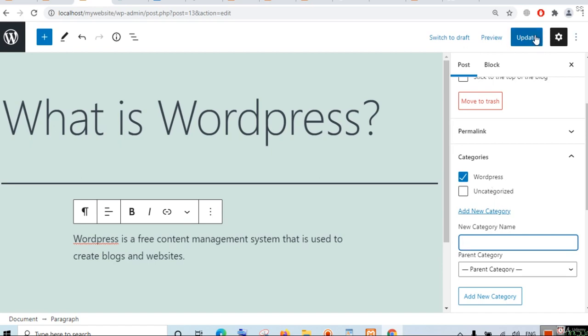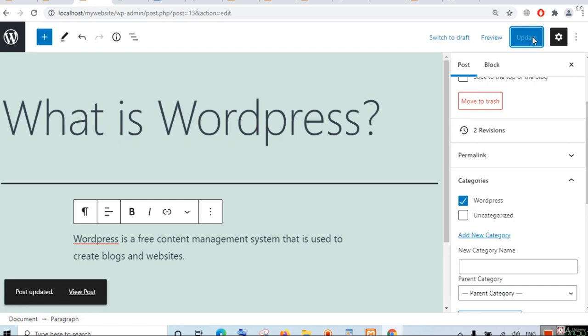Earlier you were seeing publish here. When you are adding a post for the first time, you will see publish, but when you try to edit a post, you will see update here. So now click on update, and now your post is updated.